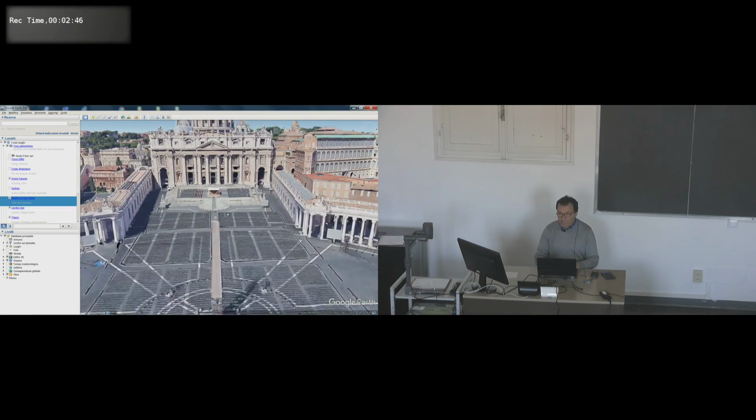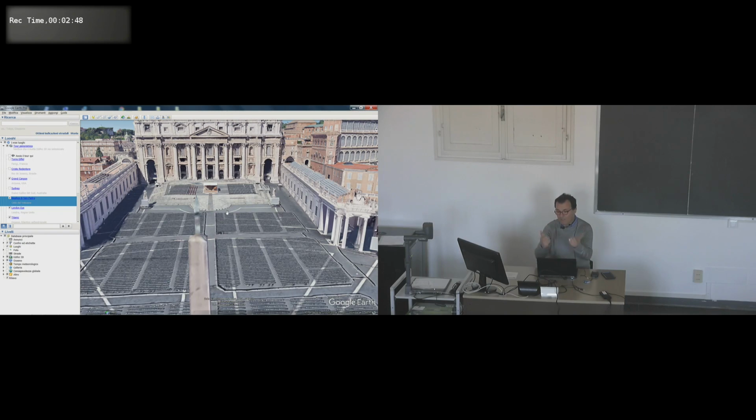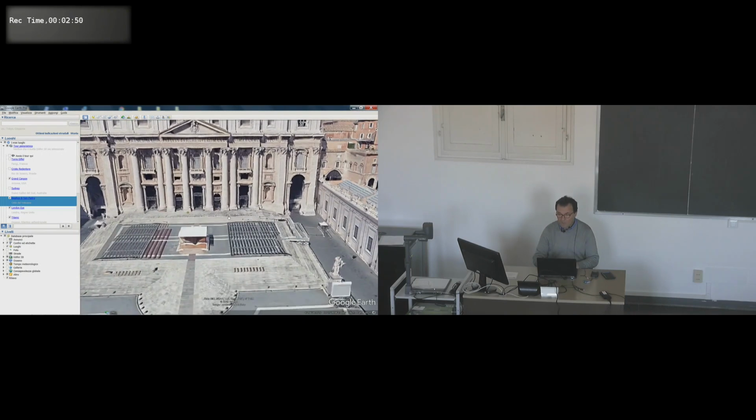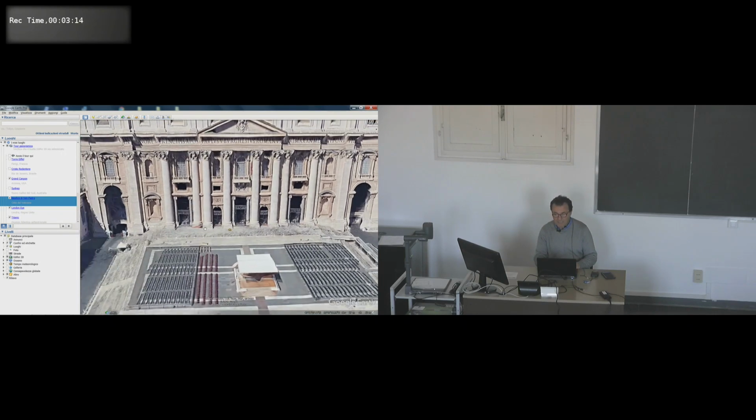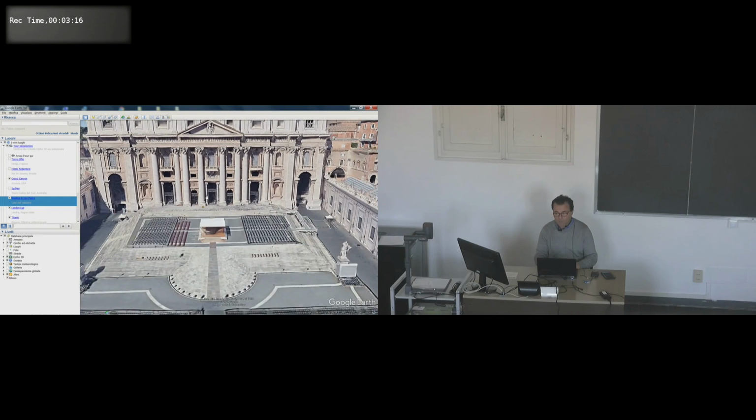It is a real 3D of, in this case, the Basilica, which is constructed using the 3D model of the earth and of the buildings, with the pictures of these buildings attached on top. You can have a feeling of this because this is the 3D of Basilica di San Pietro.